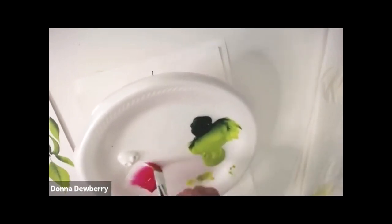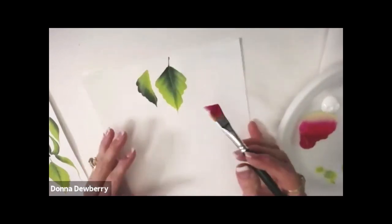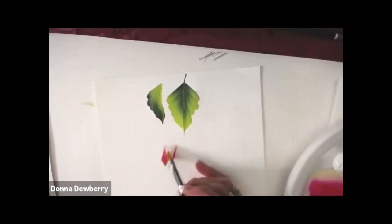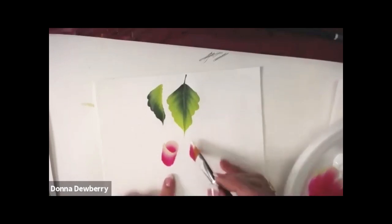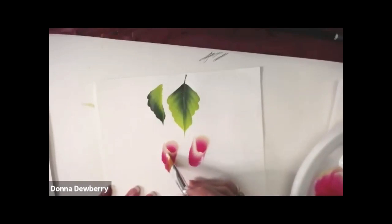Now I want the toe of this brush to be white, and we're going to do a rosebud really quick and show you how to do layers. Just a beginner little step here — I can even put a tiny bit of green because it's on the white. You've got two-thirds up there. Now watch what happens: I'm going to take a line here and a line there, and I'm going to go up and over with this angle brush. The toe is going to come up and over and come back up.